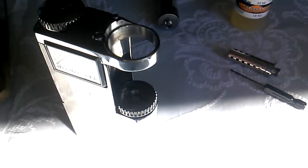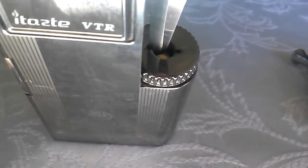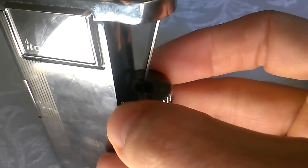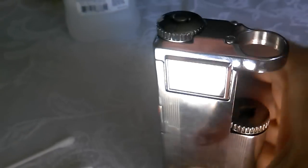All right, so what's the second part to cleaning this? Second part uses the knife. Remember these contacts here? These indentions? What we're going to do, let's see if I can get better light here. What we're going to do is we're going to stick the knife in there, and you're going to essentially turn the wheel. You notice where I've got the knife inside one of the indentions. All right. You're going to turn the wheel. I can't use both hands right now, but turn the wheel while the knife is in there and clean those contacts on the inside.